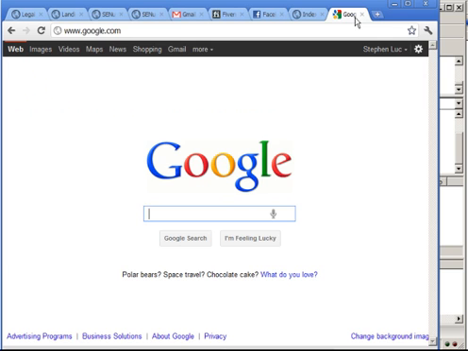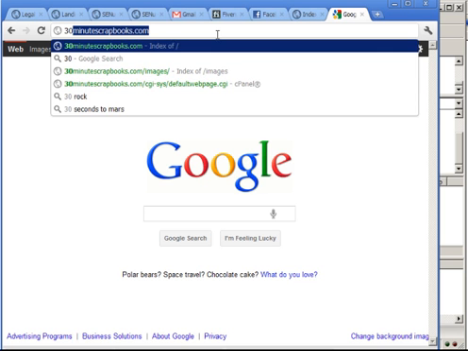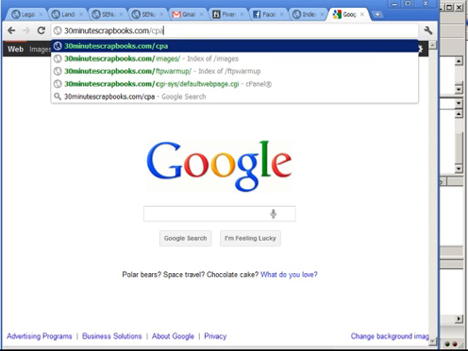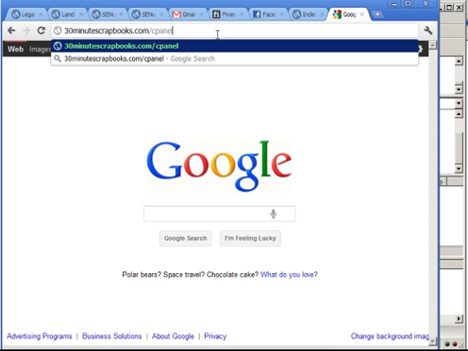What I want to do now is go to a new browser or new tab, and then go to whatever your domain is. Mine was 30minutescrapbooks.com. You want to put a slash and you want to put Cpanel. Now this can vary if you are not using a Cpanel, but I would say the majority of you, if you're using HostGator, in fact, if you are using HostGator, then you will have a Cpanel. If you are using a different hosting company, you might see something different.